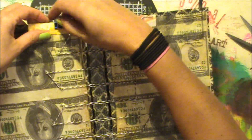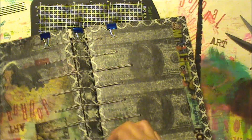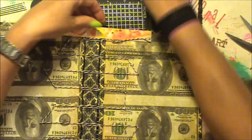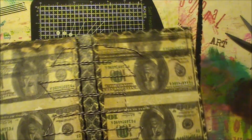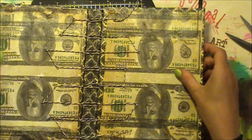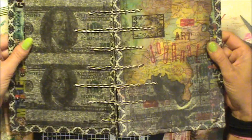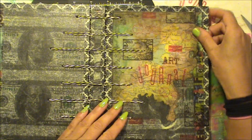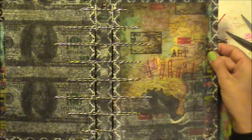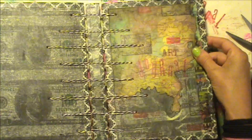You can take these off, and then you can see what it looks like — well, with just the covers. These are the covers, and for now it looks fairly loose, which it should be because we're going to have to tie in the signatures in a minute. I think it looks nice. Can you see better now? I think it looks cute.